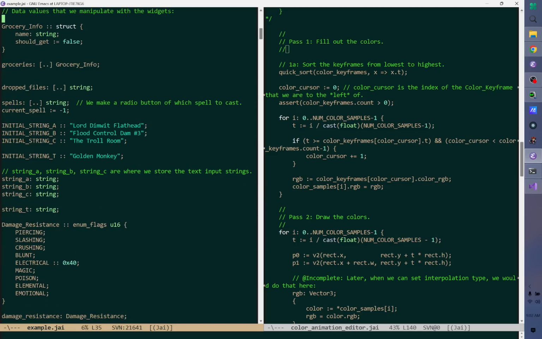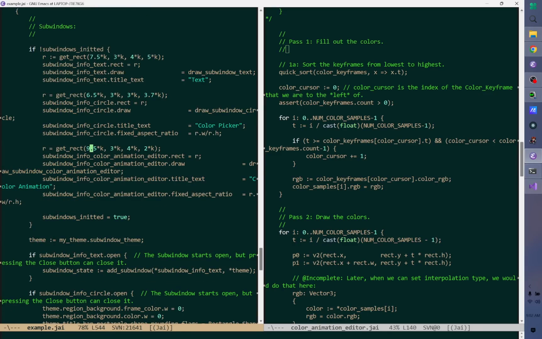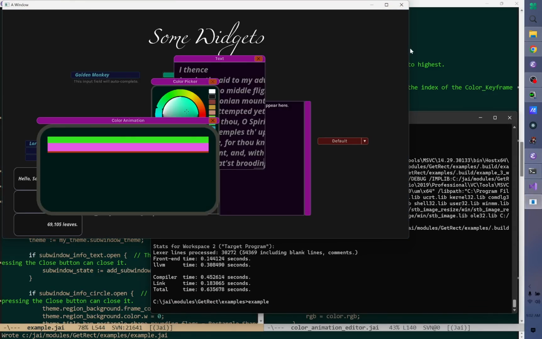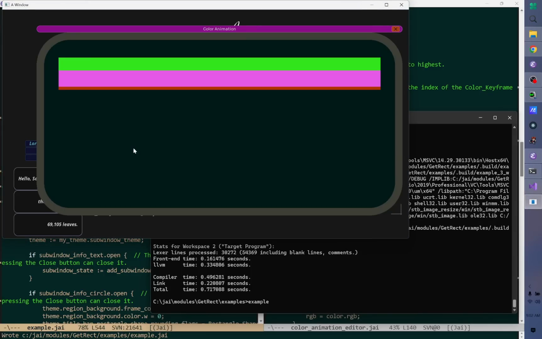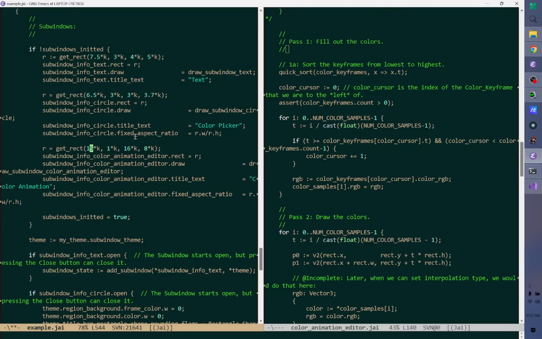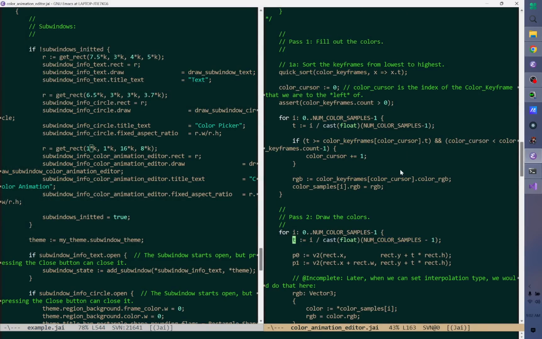Let's make this real big. That's not going to be big enough, right? We want double that size. This K is just some random unit that I made up for this. Okay, that's great. That's great. We'll even move it left a little bit. All right. Hey, wonderful. Okay, this is very ugly. Let's fix that.